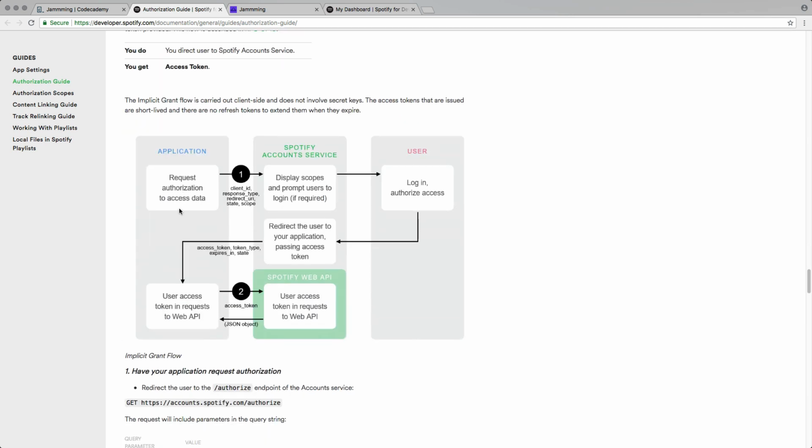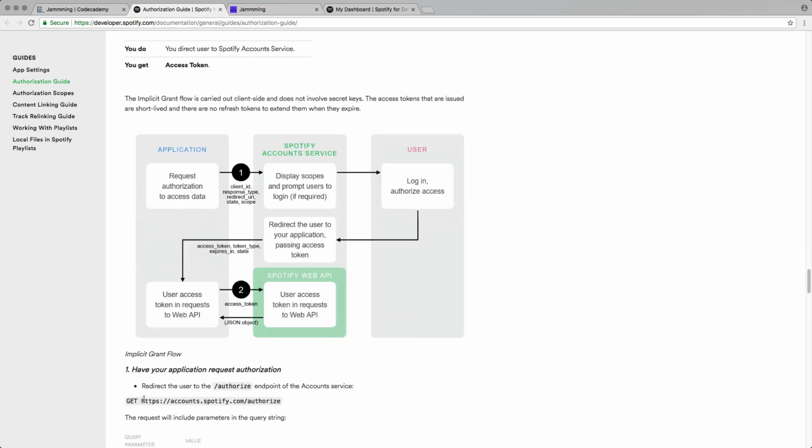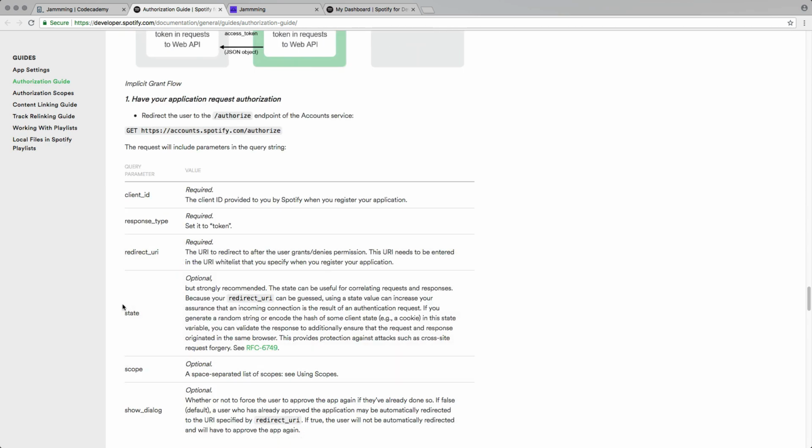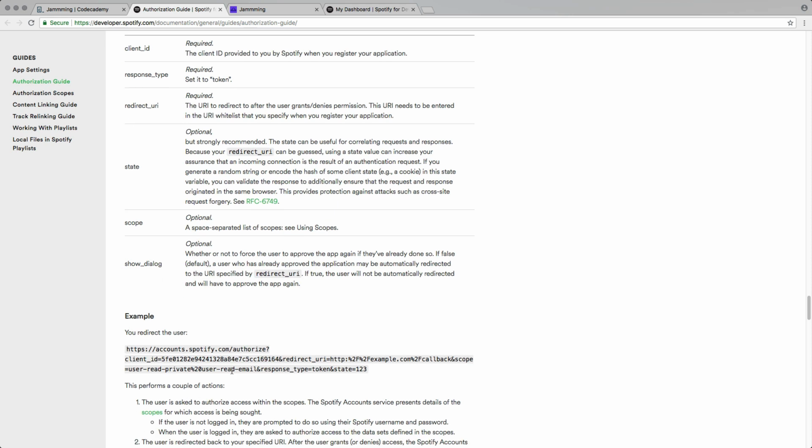Okay, so we're going to be doing a fetch request to a URL that looks like this, and we're going to be passing it some stuff. Once we come back from authenticating, the URL will be changed to look something like this, and we'll have access to an access token and when it expires and such.